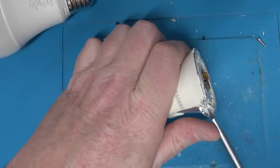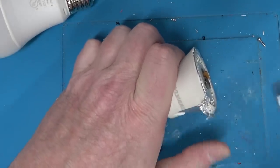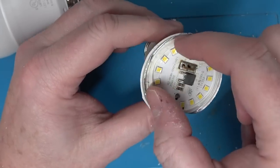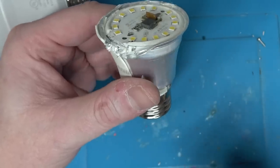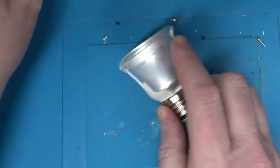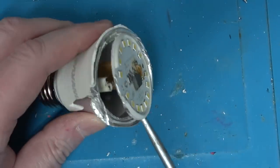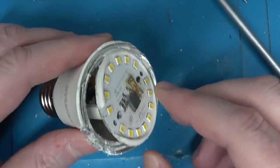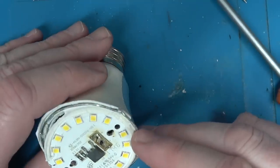Oh, it's a metal-backed PCB. Well, that's going to be some of your heat sinking. Oh, I bet they're sinking the heat through the PCB into this, and that's probably all they're doing. And that's why so much heat transferred into the casing of it. Even though it's not a ton of power, it's in an enclosed space over time, and it's sinking the heat into this glorified pop can.